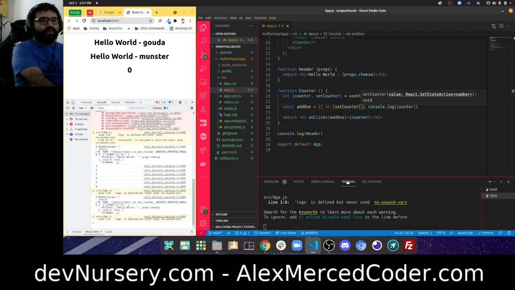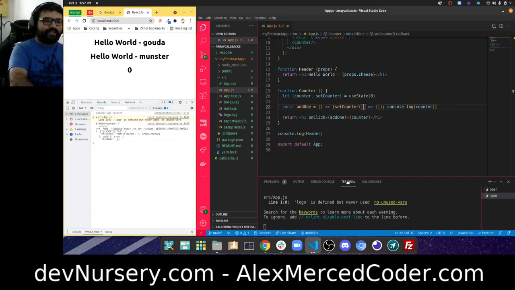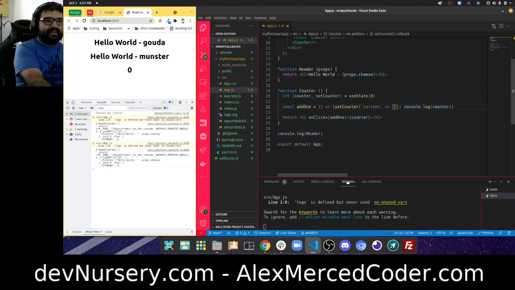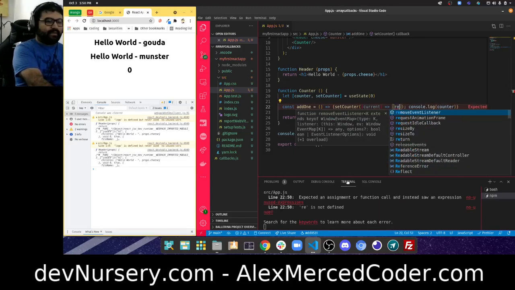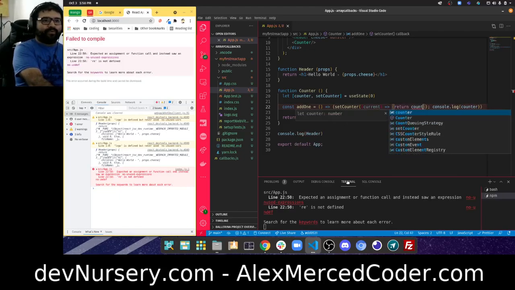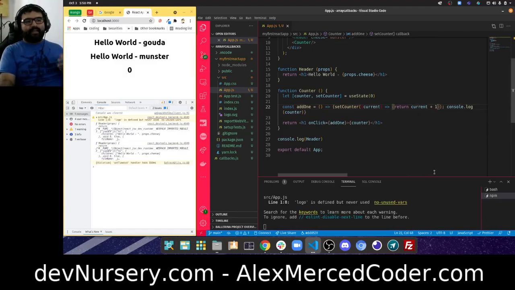In the ideal world, what you would do is you pass in a function inside of it. And the function starts off with the current value. So I want to say, hey, I want counter to now equal, return counter current plus 1. This is the ideal way of doing it. The reason is you may have situations that are changing the same state concurrently, and this way it makes sure that it's always using the current state of the current context. That way you don't end up having weird unexpected state changes.